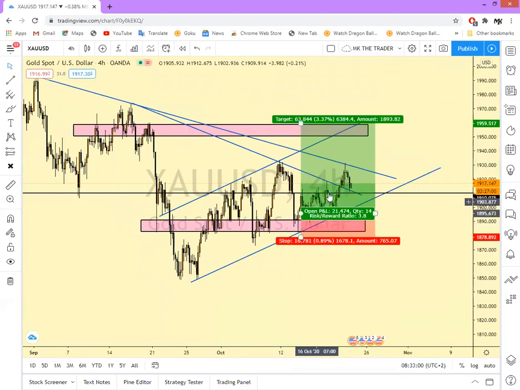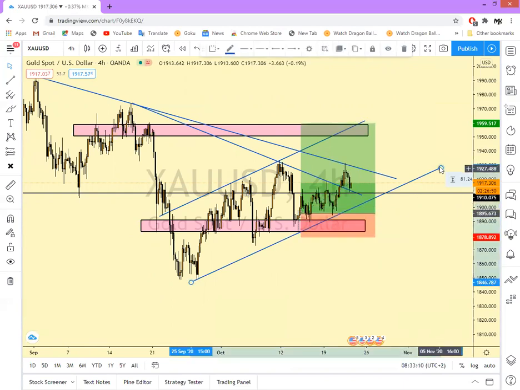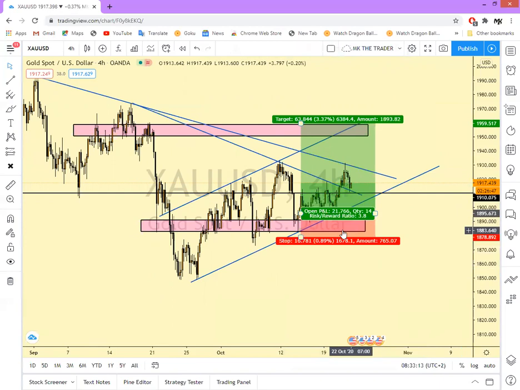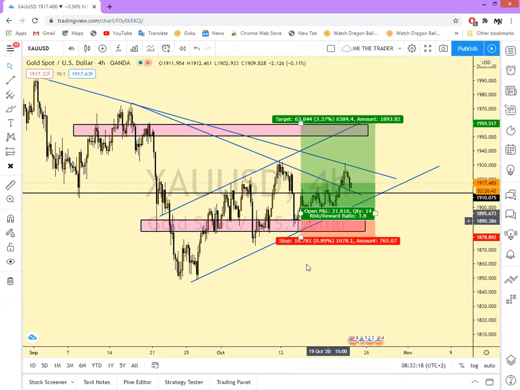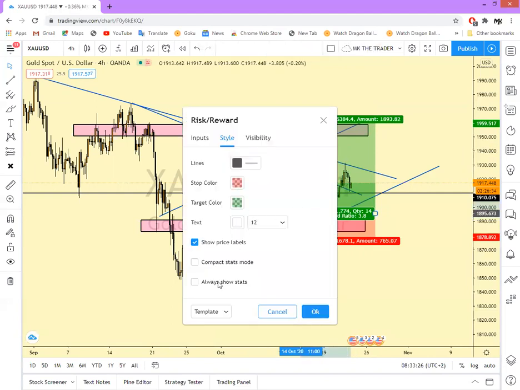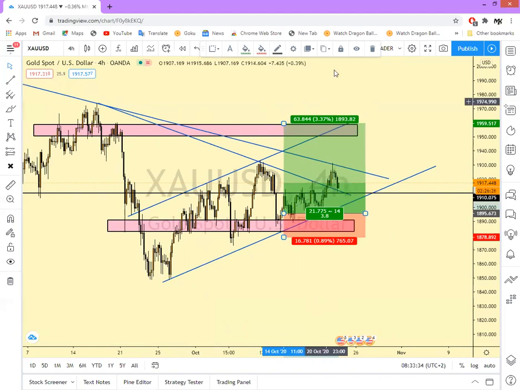As you can see, from here we had this trend line which was respected, and then the market came back down to the same level of this ascending trend line. So we had ourselves another entry here somewhere around this level, and then we are still holding. So what is it that we are looking for? We are looking for another entry at this level.